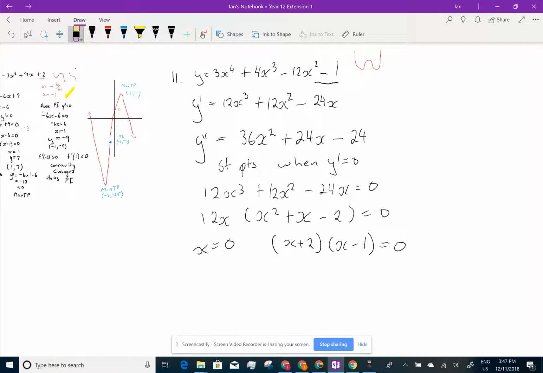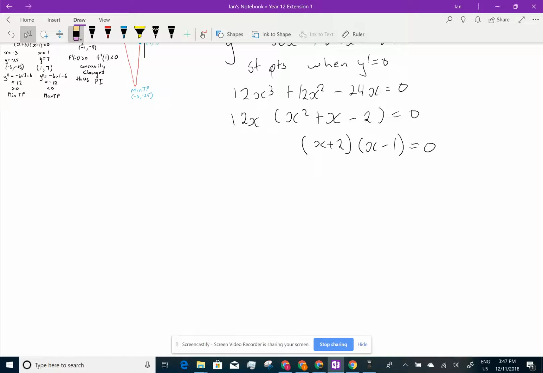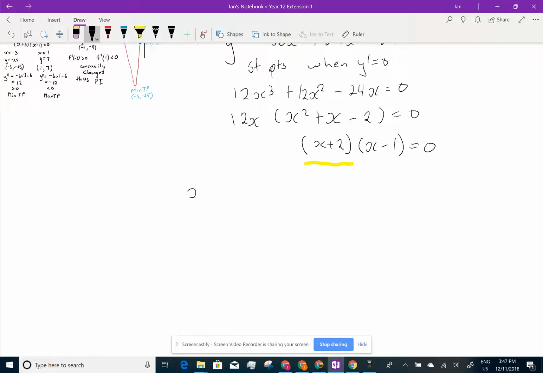Now, I'm just going to rub that out because I want to get this in order. So, if I just take this one, here's my first one, x therefore can equal negative 2. Then I'm going to put the 12x equals 0, so x can equal 0, and then I can have x equals 1. And I've got the points in order of how they're going across, so I'll be able to visualize it pretty easily.